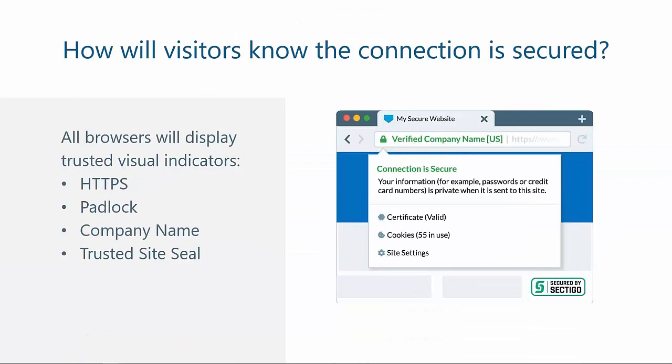So some common ways of seeing if it's secured, seeing if you have an SSL: you'll see HTTPS in the browser in the URL. You'll see a padlock, and it's often green now. If you have an EV SSL, you'll see a company name listed in the address bar as well. And you could also commonly see a site seal somewhere on the website.